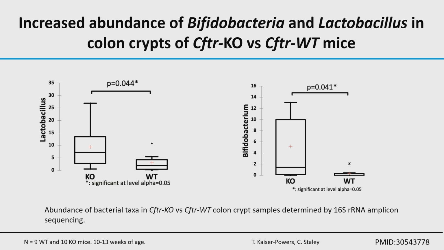Considering that recent studies have shown that bacterial lactate from lactic acid bacteria is able to promote the expansion of LGR5 stem cells, and it's also pretty well established that tumor lactate that arises from tumors is considered an oncometabolite, based on this, we think it's possible that this increased abundance of these lactic acid bacteria in the crypt might be contributing to the development of colorectal cancer.